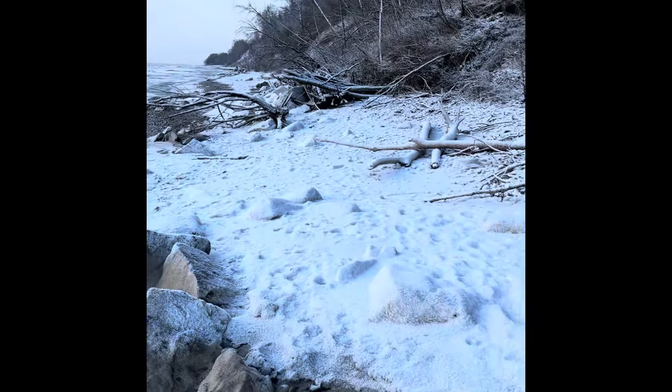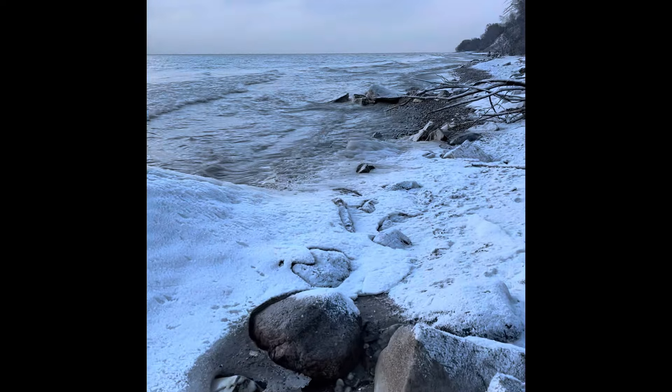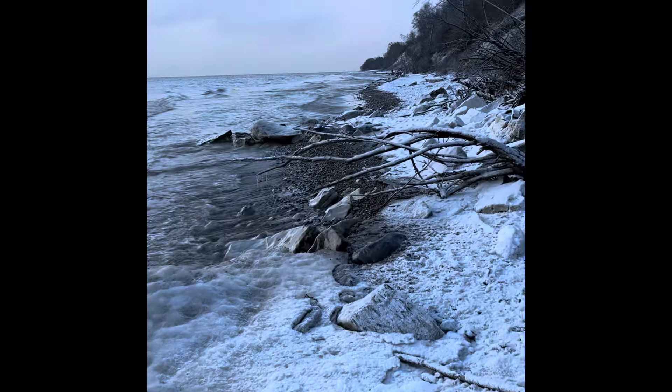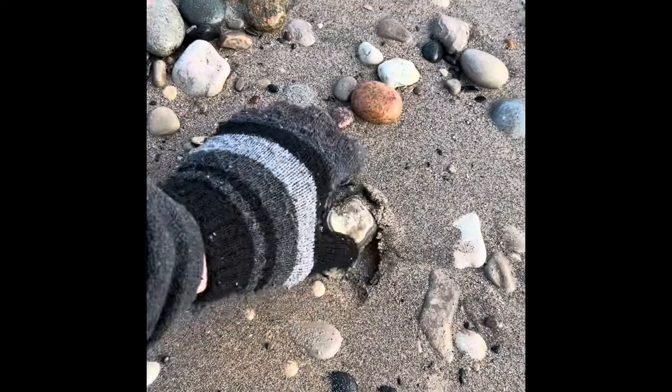Searching through rocks that are all frozen together - it's kind of fun actually. As you can see, there's no dry rocks to look at today; it's all covered in snow, so I'm going to have to just hit all this shoreline. It's only in the high 20s right now, so I don't know how long I'm going to last, but we'll find out. I see one buried right there - I don't know if I'm going to get it out.